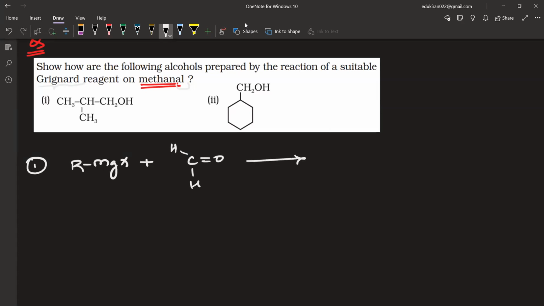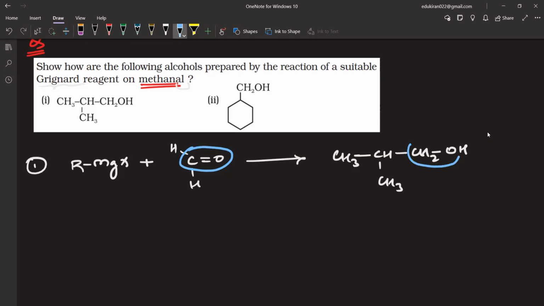And the product that you have to make is what? The product is this product here, CH3CH2CH2OH. अब ये बताइए आप, this C double bond O will be this CO, yes or no? Yes. Correct है? अब आपके पास बचा जो कार्बन है, whatever is remaining here, it will come from what? ये पार्ट कहां से आएगा? Where will this part come from?